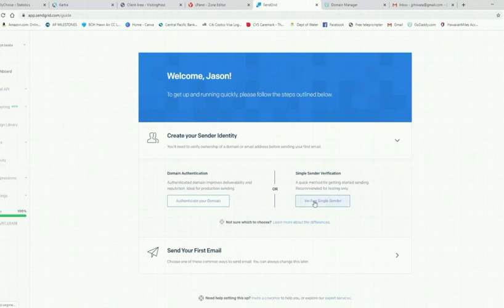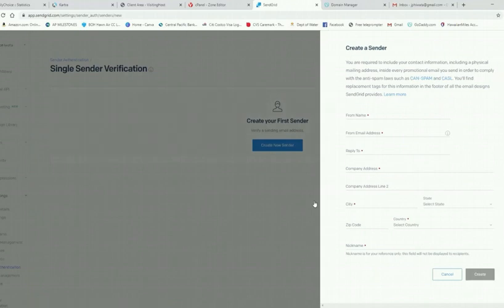Let's try this. So let's see, you're required to include information. Okay, so go ahead and put the from name, so Jason Awada. And the from email address, jason@jasonawada.com.